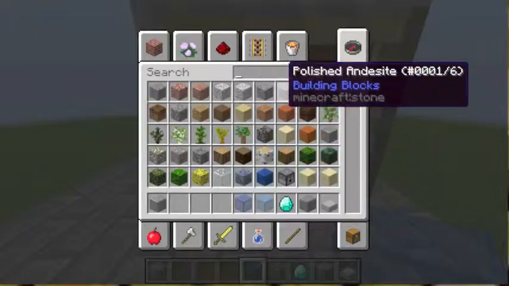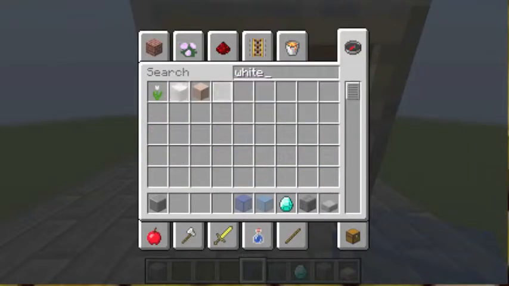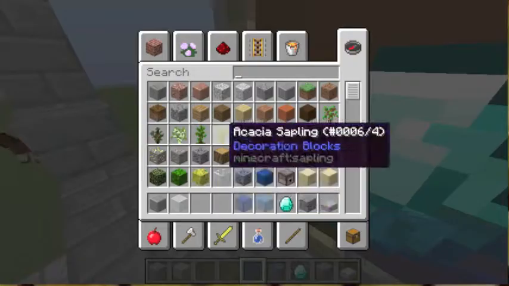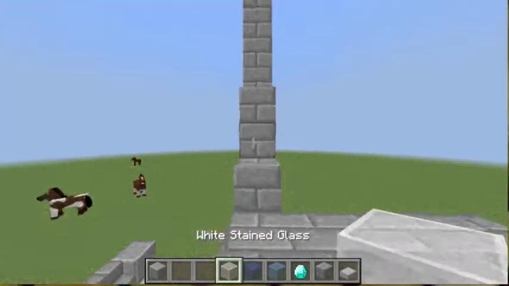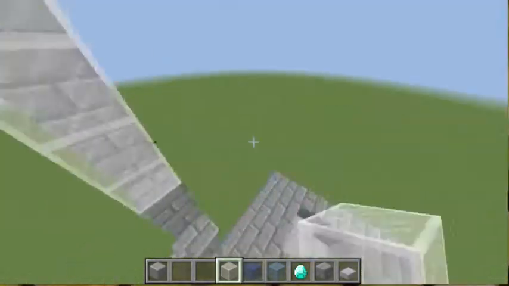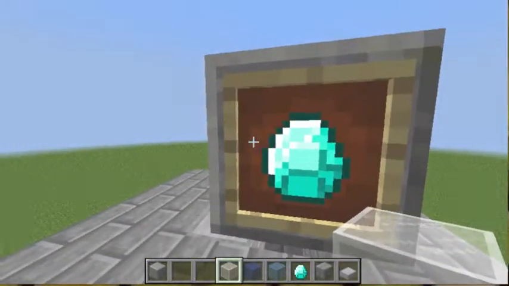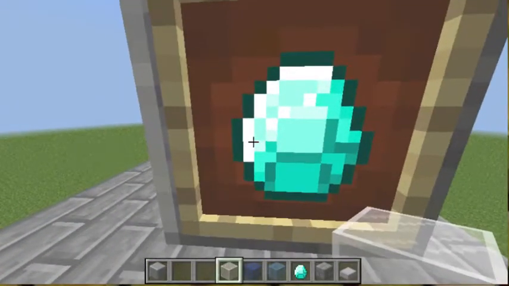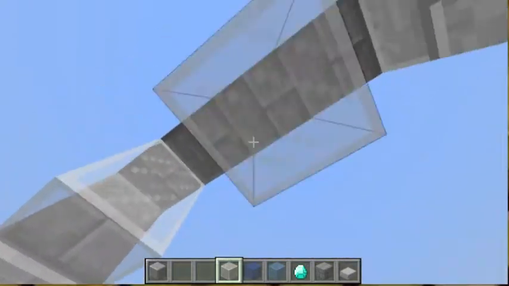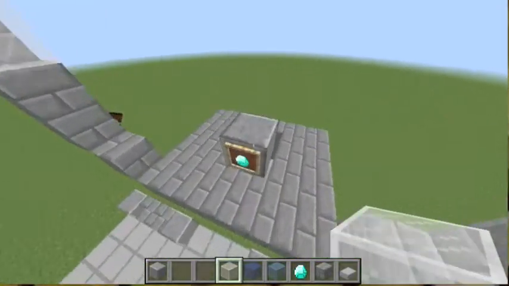There's like a white color, so we might need white stained glass as well. I cannot remember how to make this, but we shall try. Let's see. So, what we want, white stained glass from here onwards. One, two. Yes, people, this is how I do pixel art. It's a unique way to do pixel art.